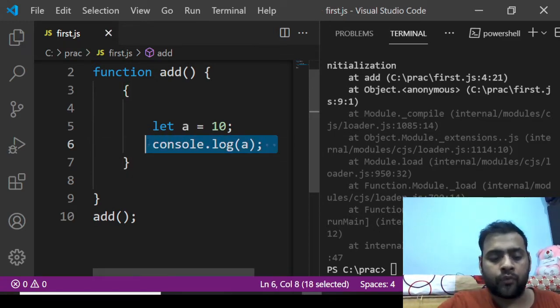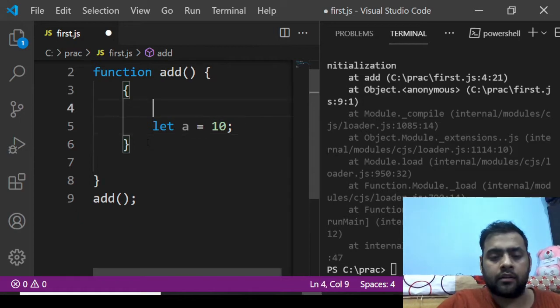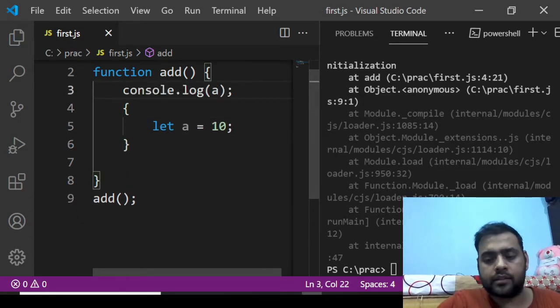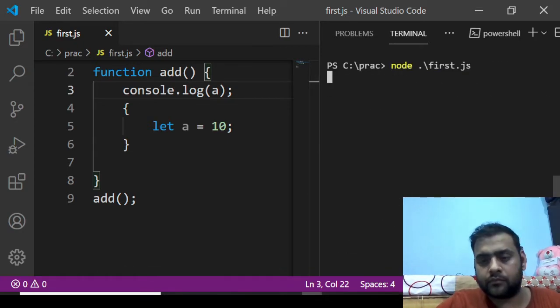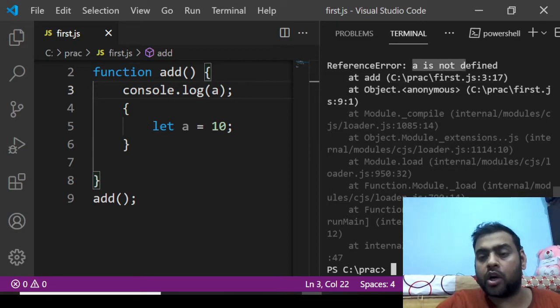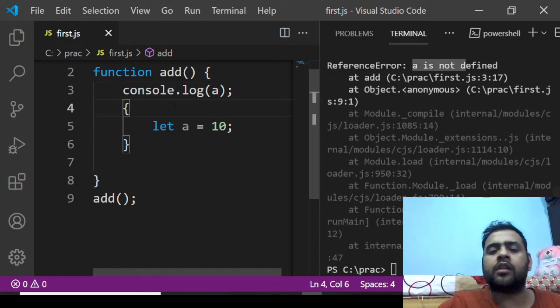And even before the block we can't use it. It says a is not defined because it is outside the block. If it is inside the block, it will say we can't use it before initialization, it will not say undefined.